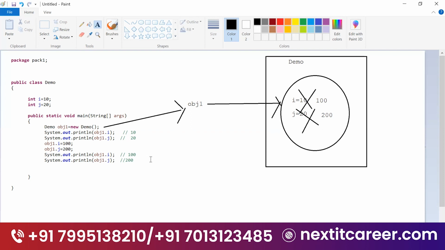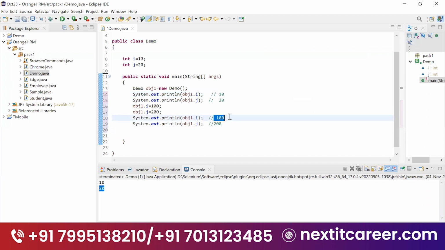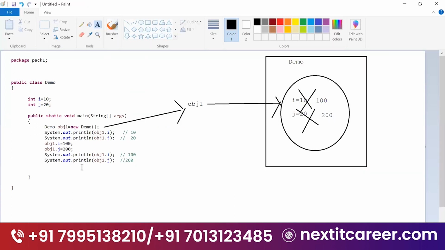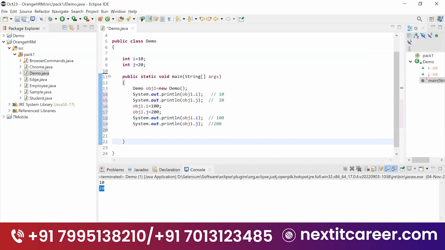What is the new value? 100. Next, obj1.j, how much is it? 200. That's it. Run as Java application. 10, 20, 100, 200. Is this clear?